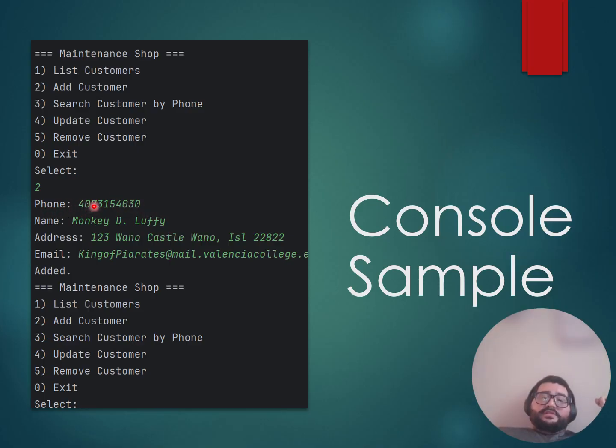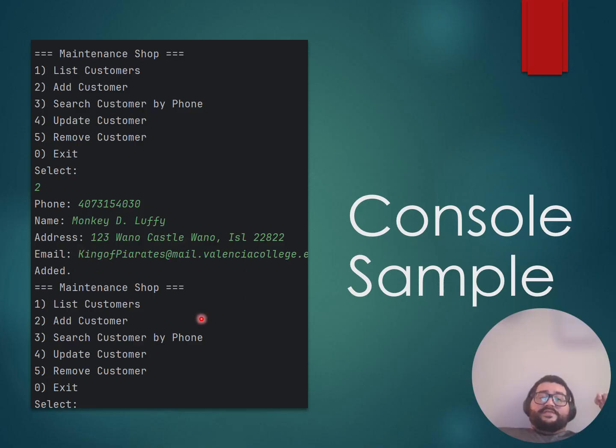So you see how it's less than 11 characters. Then I put in our name, right? The name we chose, Monkey D. Luffy, right? Our address, 1231 Casawano Island, 22822. And then our email is the King of the Pirates at mail at Valencia.